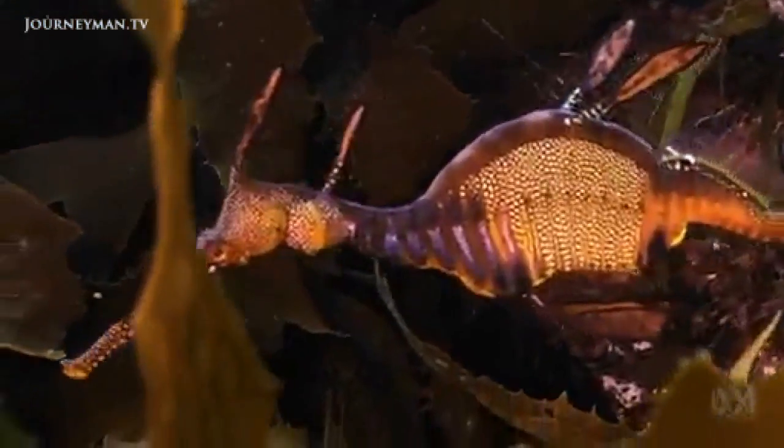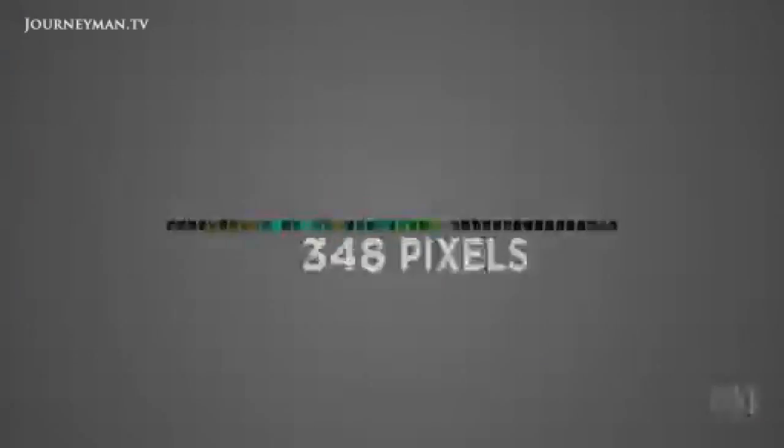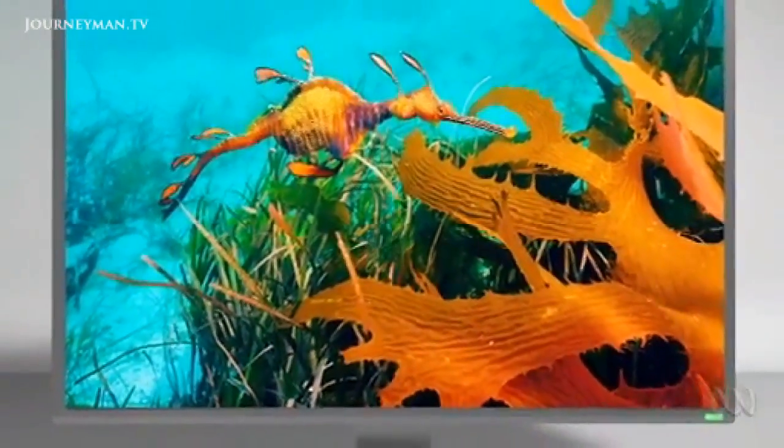That's 5K — even better than HD. The image on your screen is made of tiny squares of colour called pixels. High definition has a picture that's 1,920 pixels wide, while 5K has 5,120 pixels across the screen — that's an image made of nearly 14 million pixels. You're watching this in standard definition. By comparison, the latest cinema cameras record in 5K: 40 times more pixels than you can see right now. And the more pixels, the sharper the image.